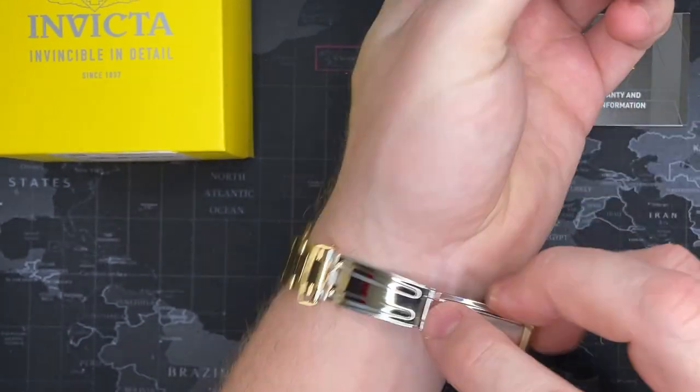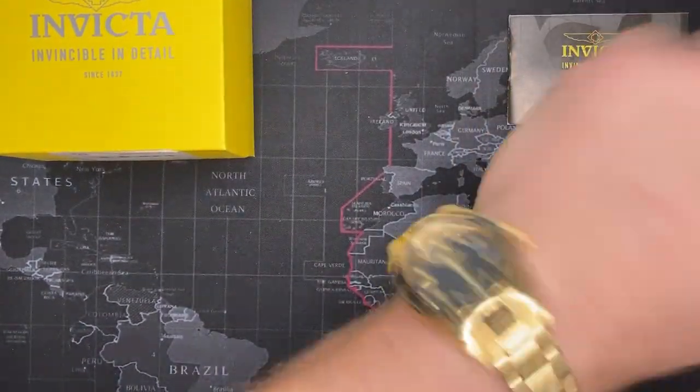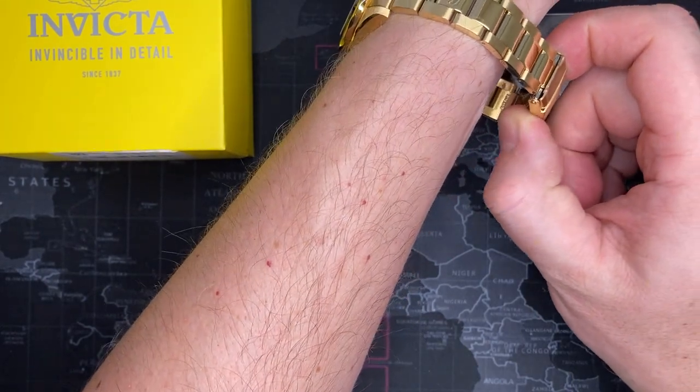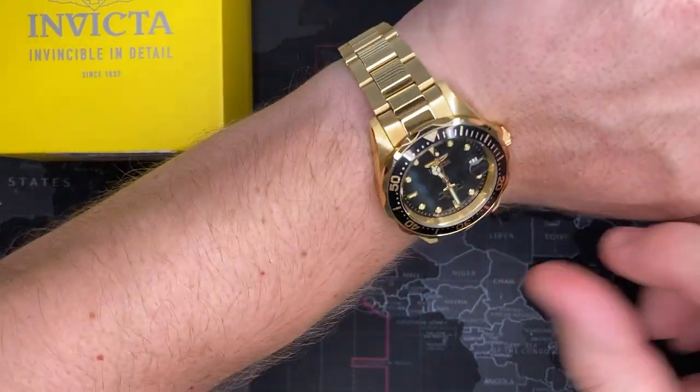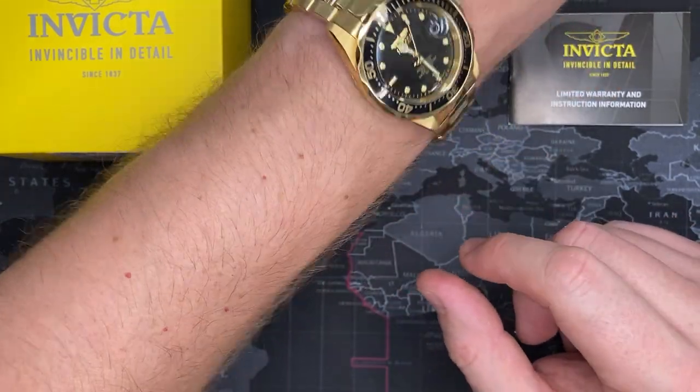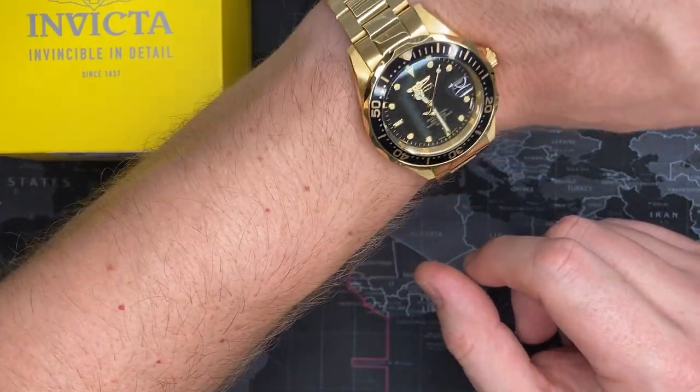Let's see how this thing fits. So I have 7.5-inch wrists. It comes with a nice wide band. This is probably for a 9-inch person. You know, the case size is a little bit small, but it's got a little bit of bling, so it kind of makes up for it, I think.